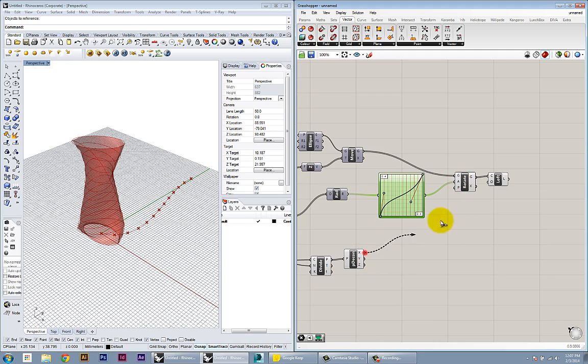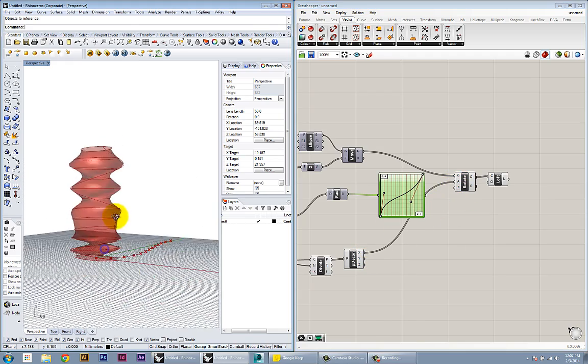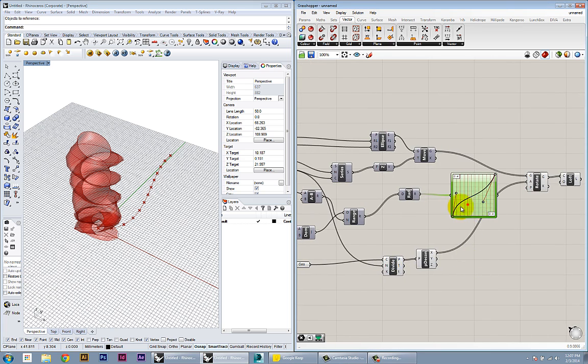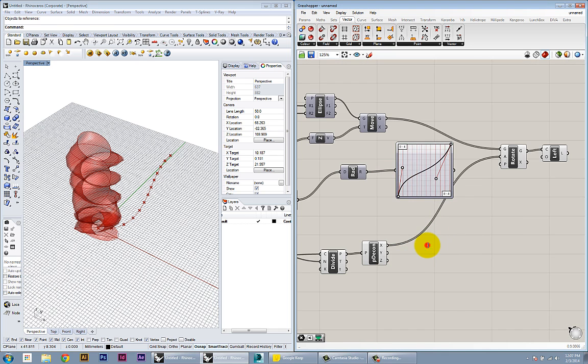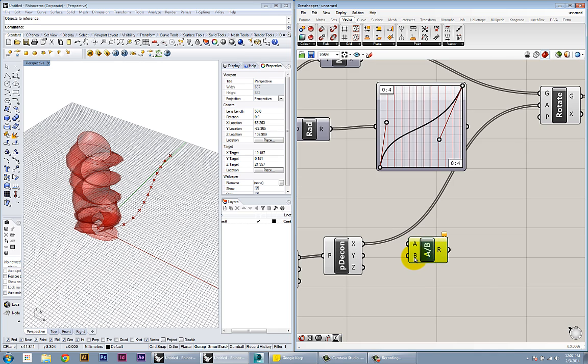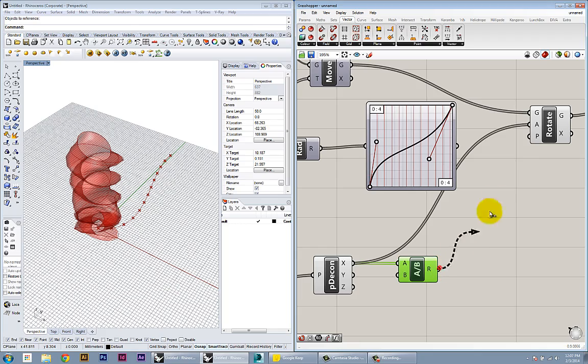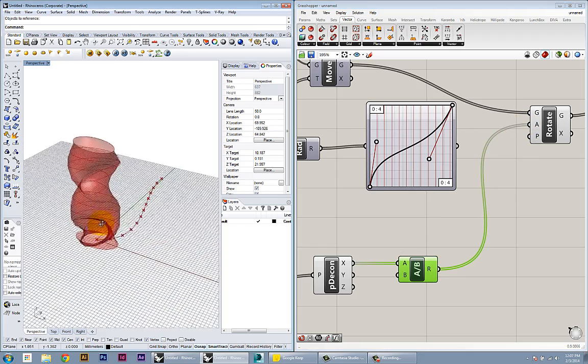So this will be a little bit too much twist at first, but we can easily control that just by dividing the value out. So another shortcut for any math operations, if we want to decrease the range of this number, we can start just by dividing by 2. So to create a division node, you just type the divide symbol and 2. Just like before, it'll create this divide node, but it'll default this to a value of 2. So it'll decrease our twist a little bit.